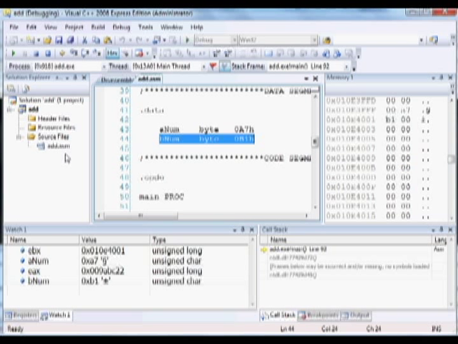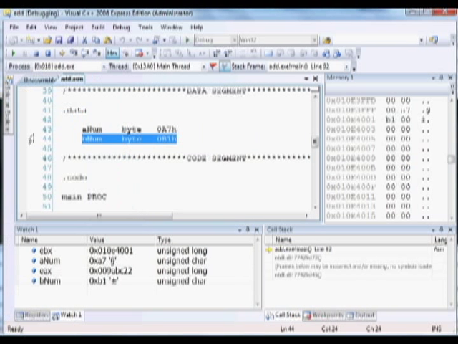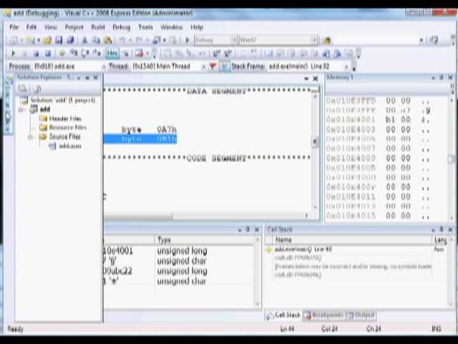This window over here, the solution window, you can actually auto-hide, which would give you more space here. This pin here, if you put your cursor over, it says auto-hide, and if you click on it, then that window goes away. But then if you put your cursor over this little thing that says Solution Explorer here, the window redisplays.